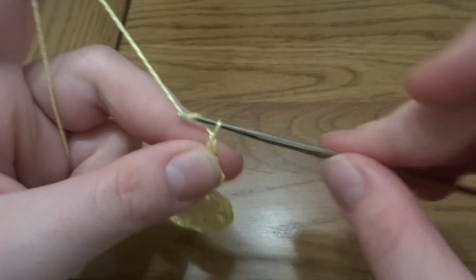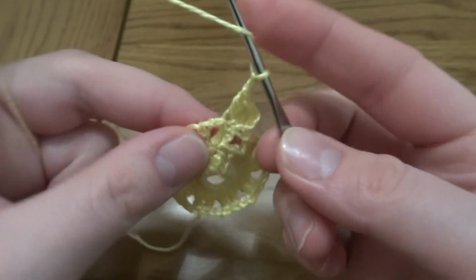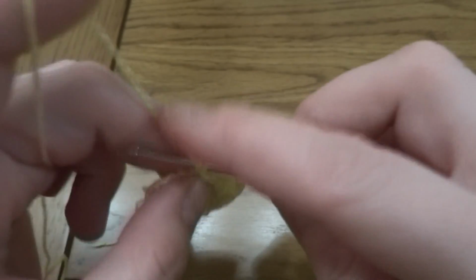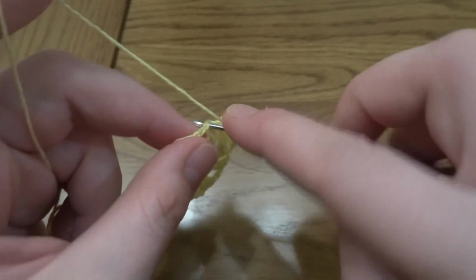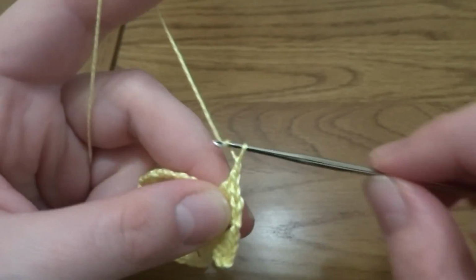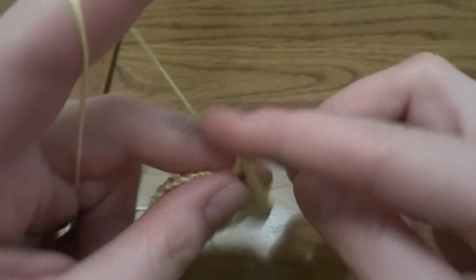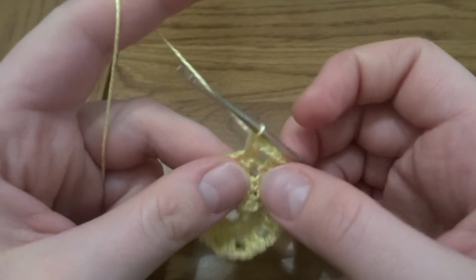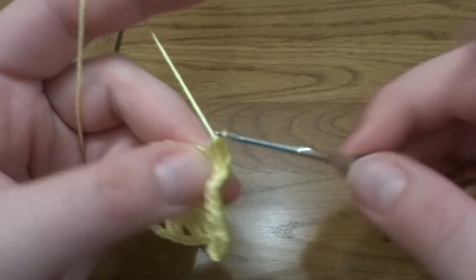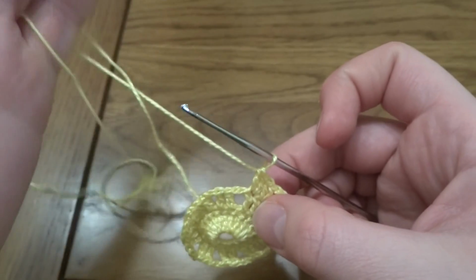Then chain of 2, 1 and 2, and again 2 double crochets into the first stitch, and 2 double crochets into the second stitch. Chain of 2, 1 and 2. We go to the next stitch and make 2 double crochets into the same stitch, and then another 2 double crochets into the second stitch. So basically in each stitch we make 2 double crochets, and in the same place where we made a chain of 2 in the previous row we make a chain of 2.